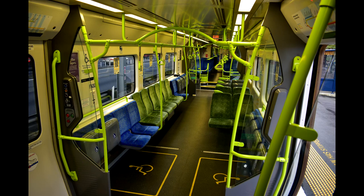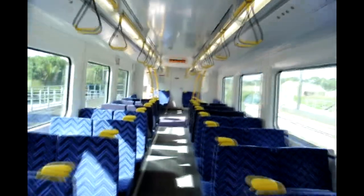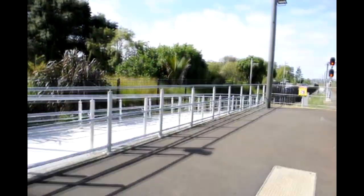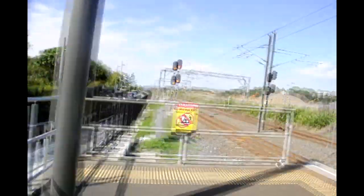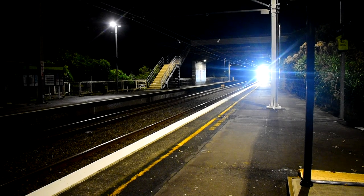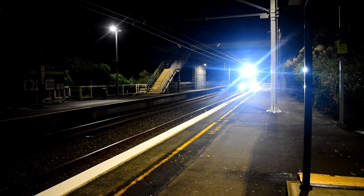Both classes include low floor areas for wheelchairs, bikes and prams. These sections also feature priority seating, which is denoted by the green seats on the Mātangi units, and if my memory serves me right, just stickers on the AMs. The FT trailer coach on each Mātangi unit has bright green doors to denote the location of the wheelchair space and priority seating. Up in Auckland, the stations have markings on the platform to denote where the wheelchair space will be when the train stops. Regardless of my personal preference, both the AM and Mātangi units are overall pleasant to ride on, and they present an easy and relaxing way of getting around their respective cities.